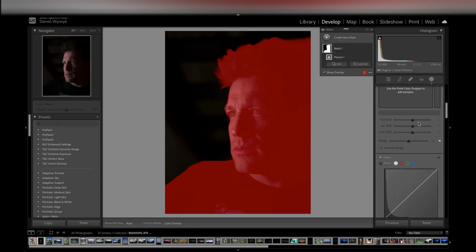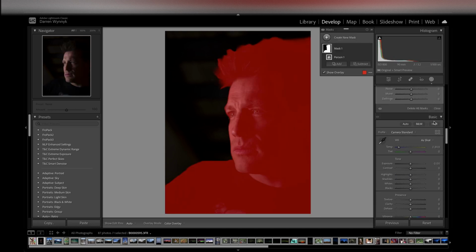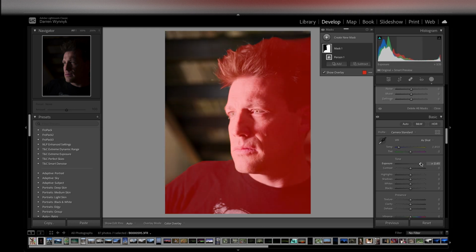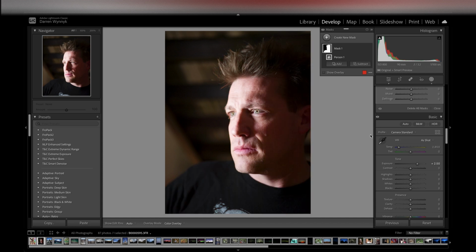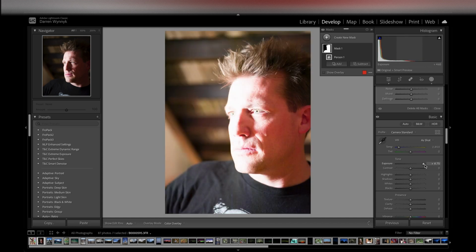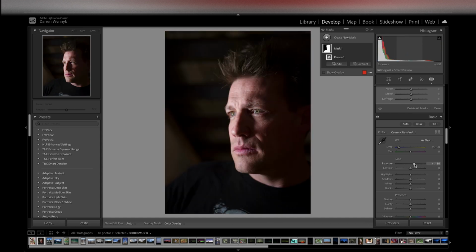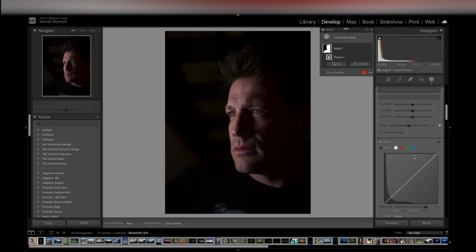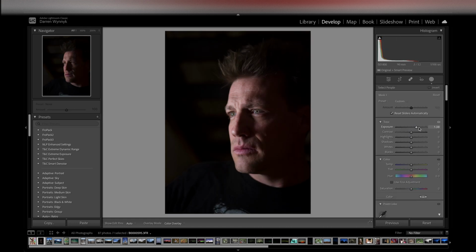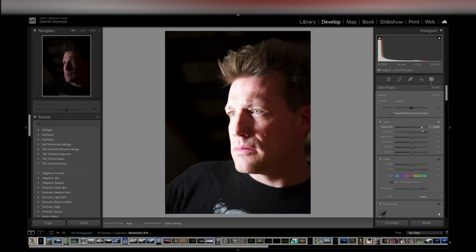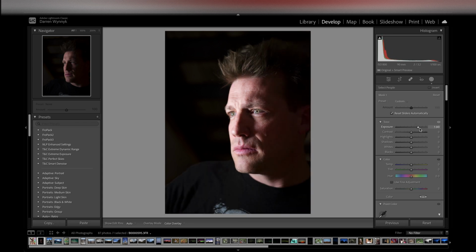If I go all the way back down here, find basic exposure, and I lighten that up, here you see we're lightening up everything. But when we're dealing with the masked portion, we're only highlighting this one particular part of the image.